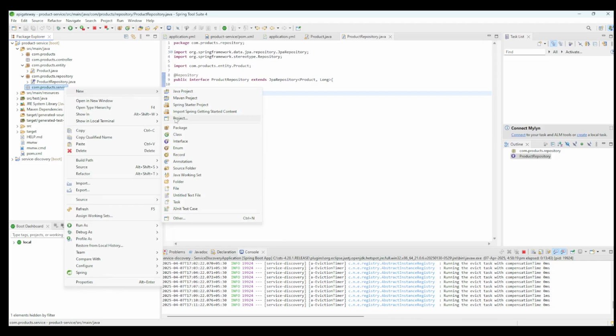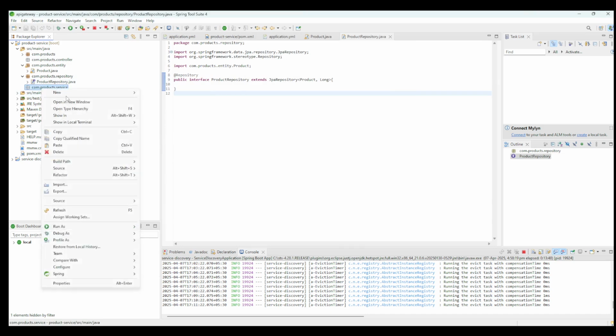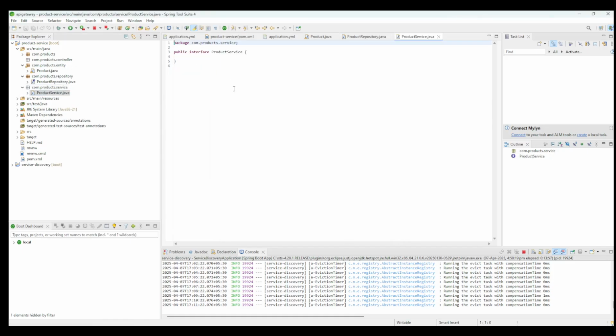Now let us create our service interface first. It should be an interface, and here we can give the name ProductService. It's an interface, so we do not need to add any annotation. Now here we can mention what all methods we are going to use in this. First we are going to retrieve the list of all products.